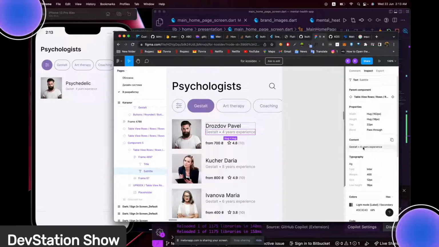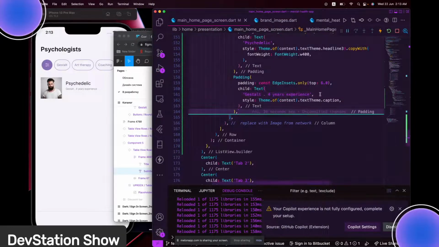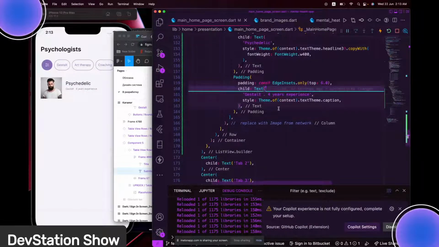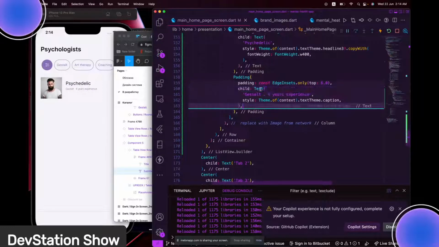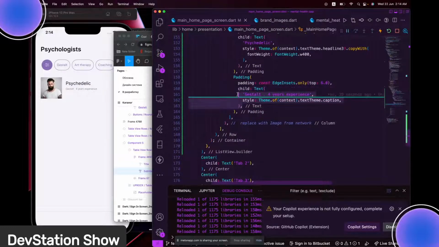So here's the dot. So at this point in time, we can actually decide to use a rich test. Yeah. Let's try out rich test widget. So let's comment this out.